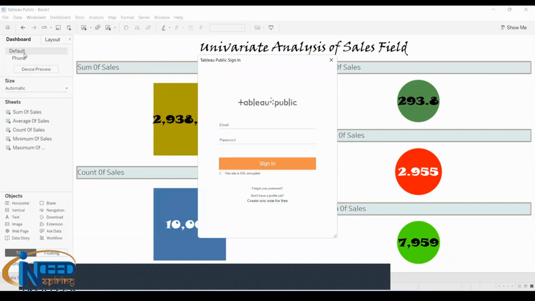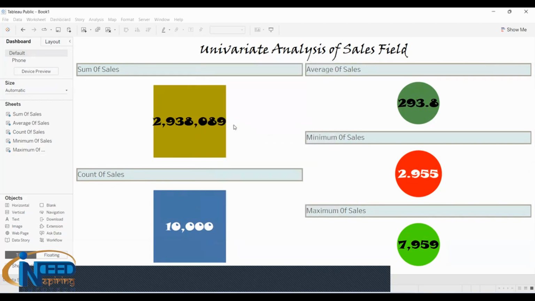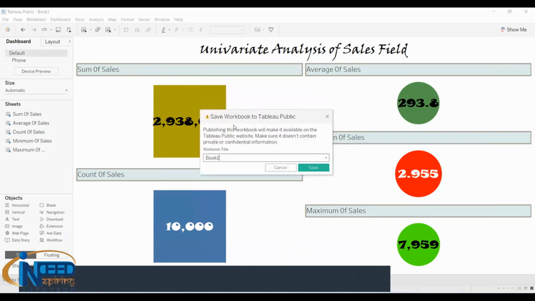So here I'll be putting up my details and my password, and then this is going to populate this particular dashboard into Tableau Public. Here also I'll write univariate analysis of sales field, so I have given a proper name to it, and I click on save.